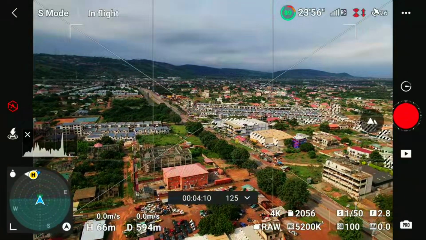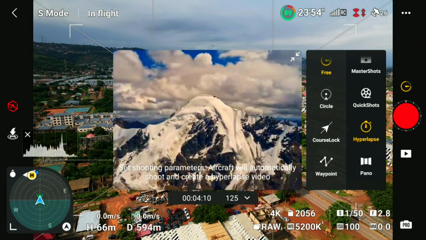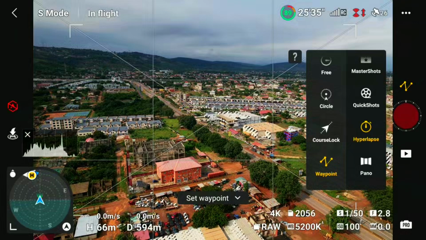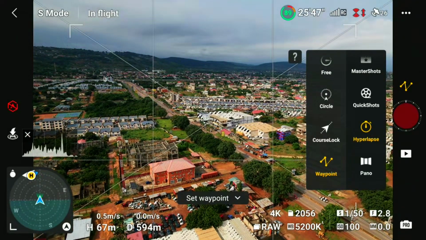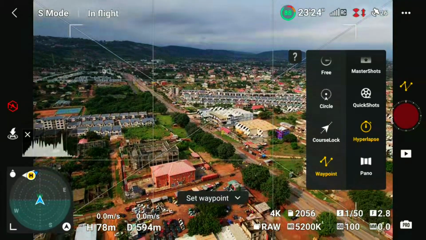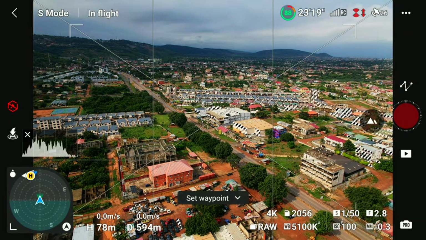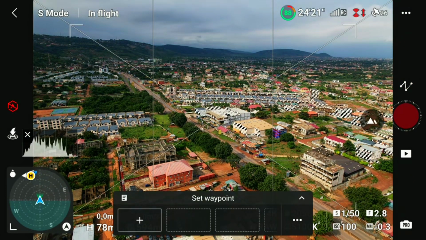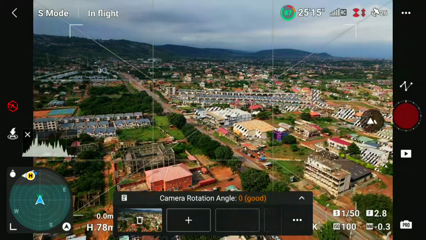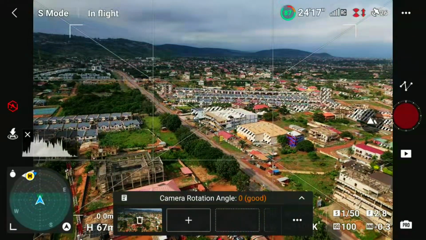So now to set up my first waypoint, I need to go to the waypoint mode. Okay, so in this mode, then I can set my waypoint. I need to increase my altitude a bit to get the angle very right. Okay, so I hit my first waypoint, then I can move forward now. So I'm moving forward whilst reducing my altitude. Go forward a bit and I reduce my altitude.